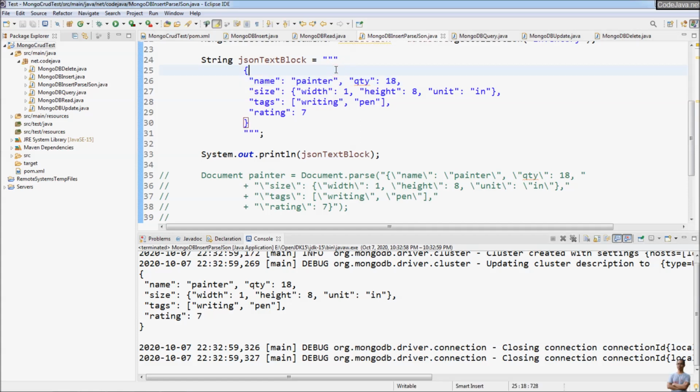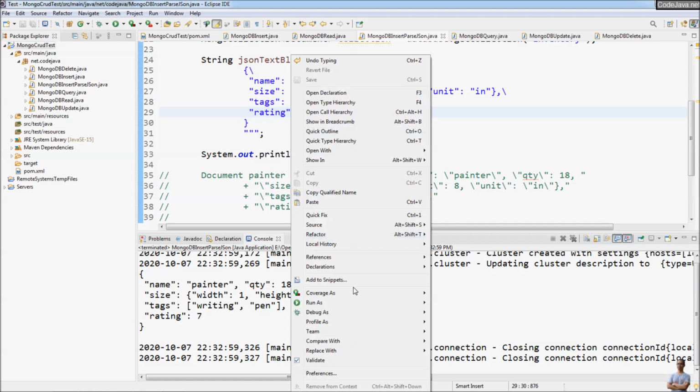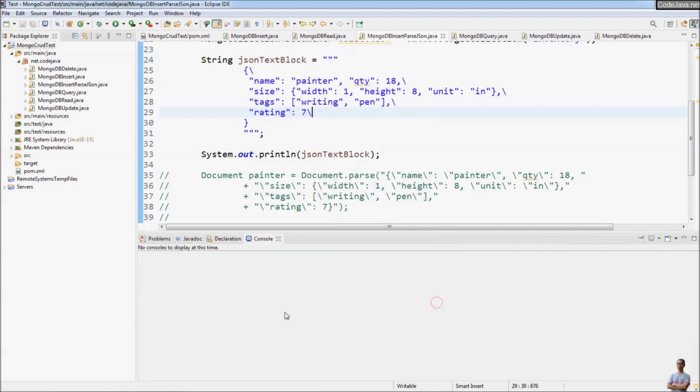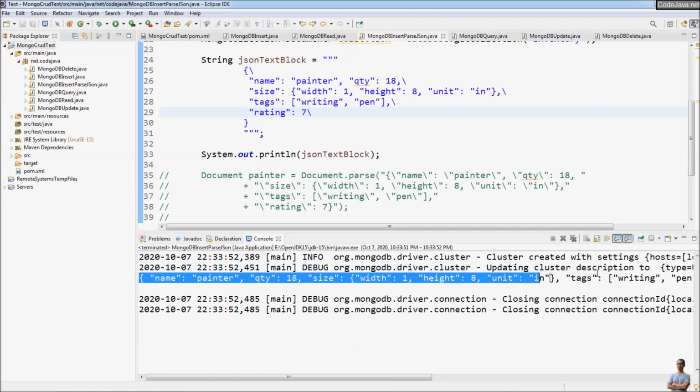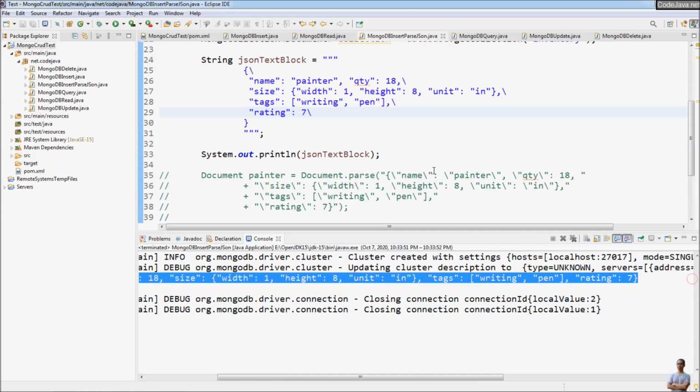So in a text block you can tell the Java compiler to not insert a new line character by using this escape character backslash to indicate the string continues on the next line without the need to insert a new line character, like this. Now let's run this program again and see the JSON string. And you can see here it is exactly the JSON string in a single line. But in the code it looks very readable, right?